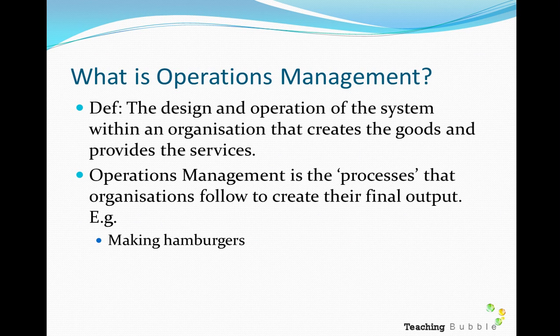Essentially it's the design and operation of a particular system that creates the good or produces the service. So that's essentially what operations is. It's the actual making of products or producing of services. And all the processes come together to create a final output, which is the final product. So here's an example of just making hamburgers, some basic information.